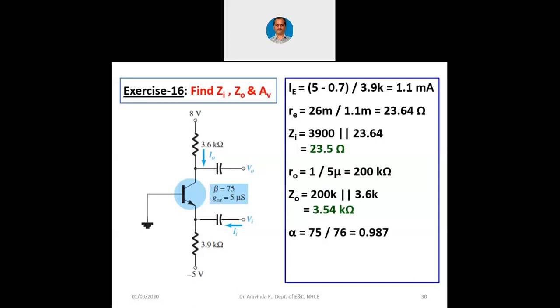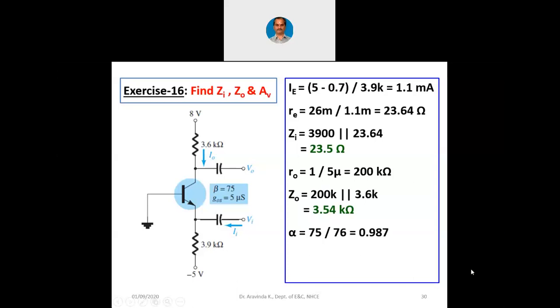Now what is beta? Beta also you can find out using the relationship of alpha itself. Please revise the knowledge of basic electronics. We can find out alpha from beta, we can find out beta from alpha. That is possible. You will have to remember those formulae and always recall them whenever required.